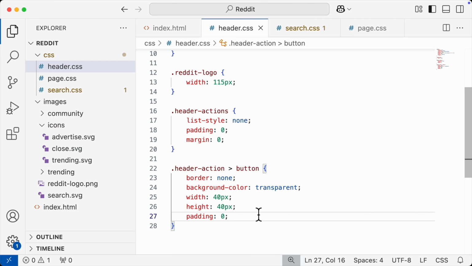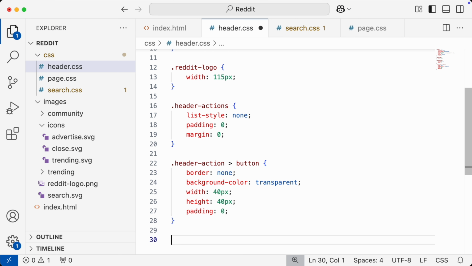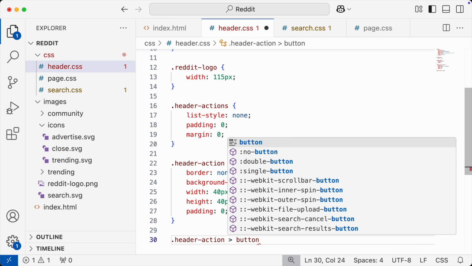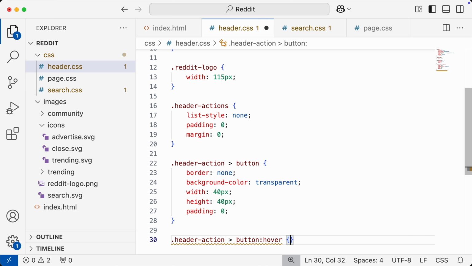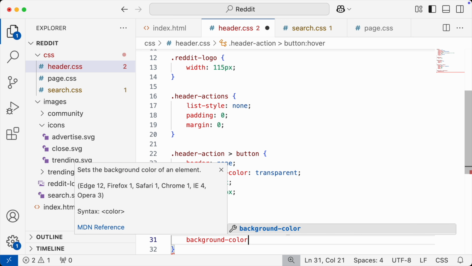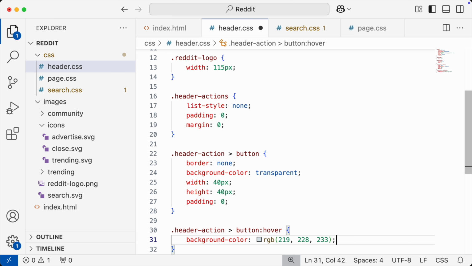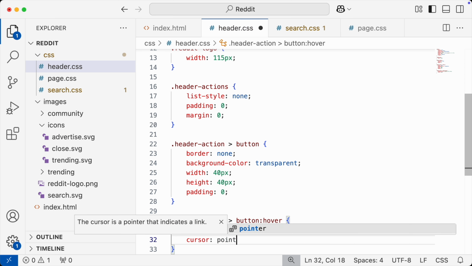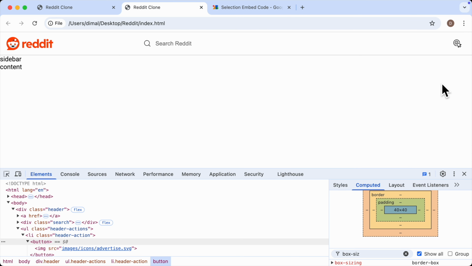And in our code, we'll add a new rule that targets our buttons like this, and we want to target the hover state here. And on hover, we want to set the background color property to the value we just copied, and also cursor to a pointer. Go to our page, reload, and perfect.